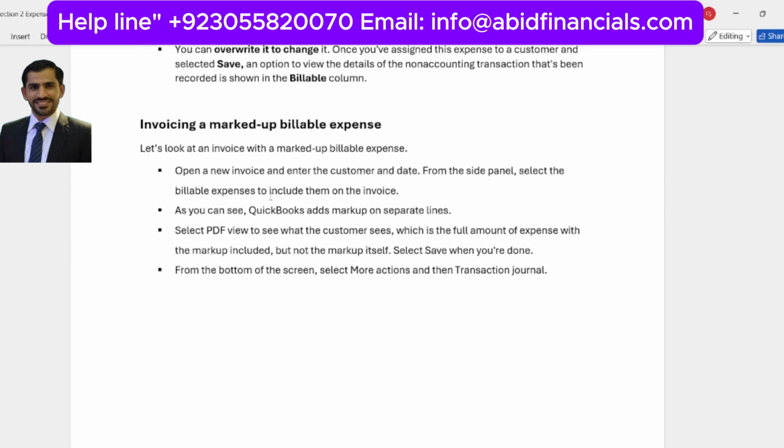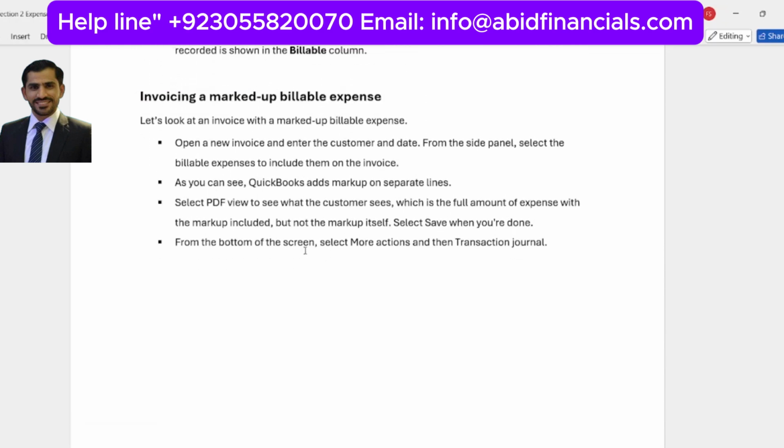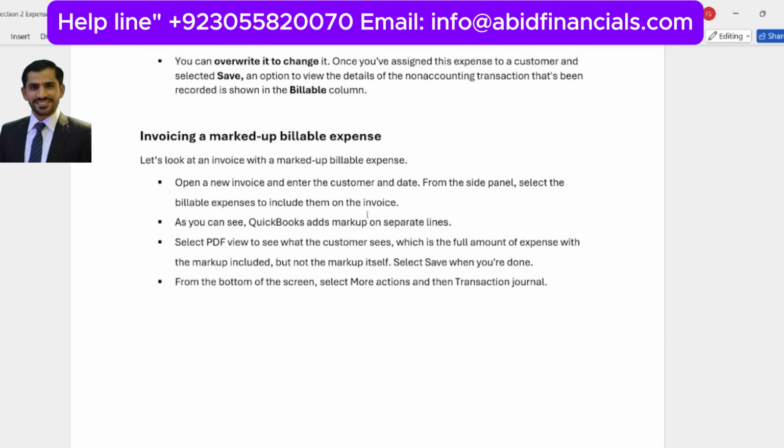Now we shall discuss invoicing markup billable expenses. Let's look at an invoice with markup billable expenses. Open an invoice, enter the customer details, and select the billable expense. As you know, QuickBooks adds the markup on a separate line.